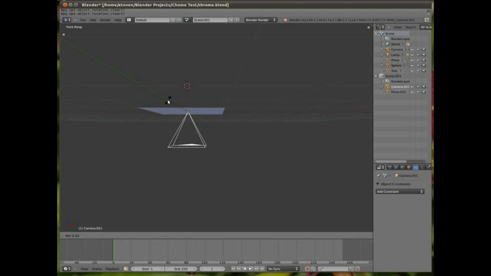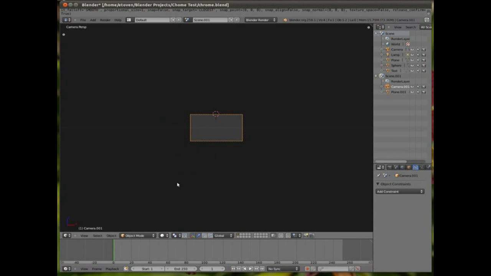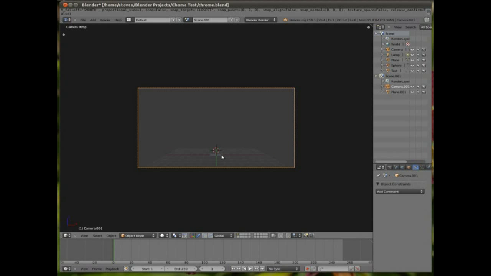Then I'm going to move back like that, and move it up like that, and then scale this plane a little bit. Control S, and adjust my camera just a little bit.